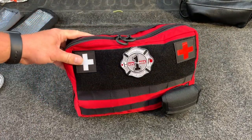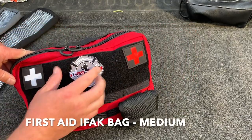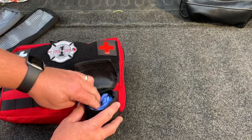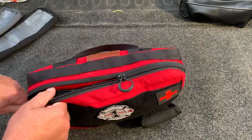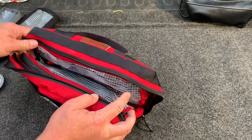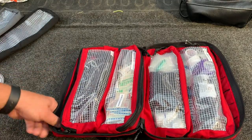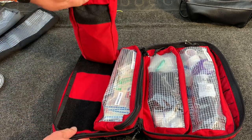Their medical kit — this is the medium model. It's got a huge velcro patch on the front so you can put your own patches, and you've got molle webbing in the front so you can put things to quickly access. I put several sets of gloves in here. I carry maybe a few more advanced things than the average person being an EMT, but the nice thing about these bags: molle webbing across the top, it's got a great handle and you can also hang it in the open position. All these pouches are removable — that's the best thing I like about them.